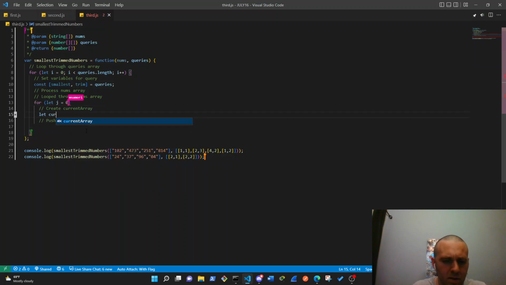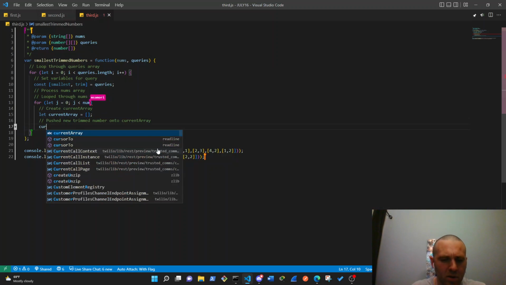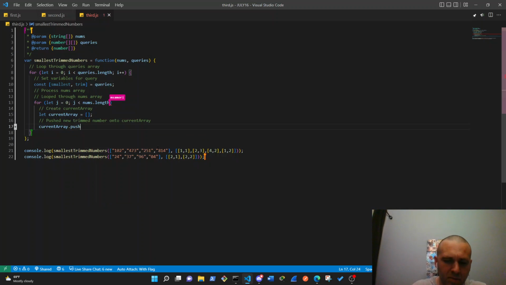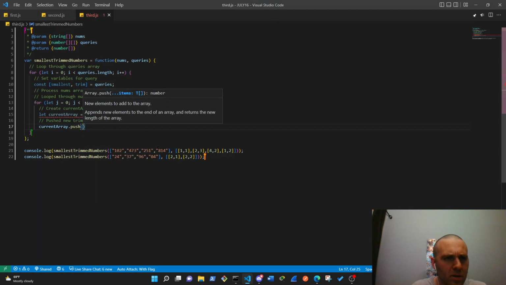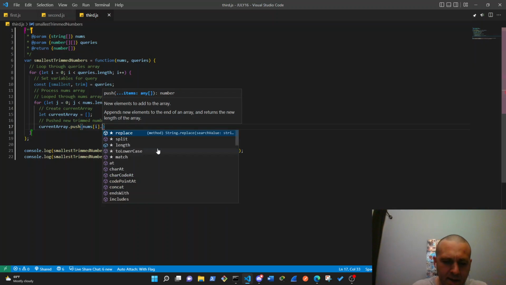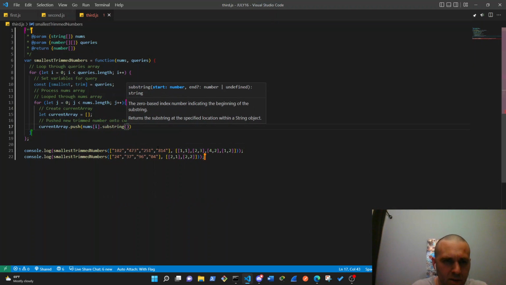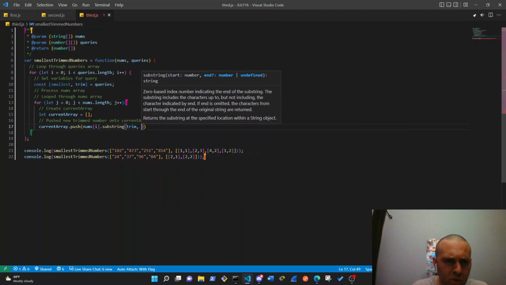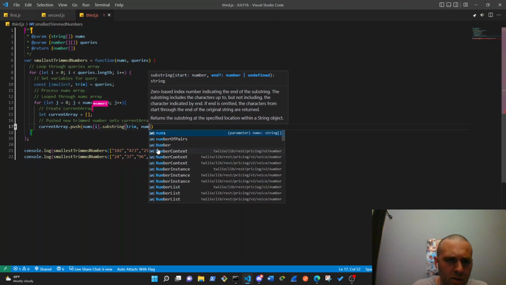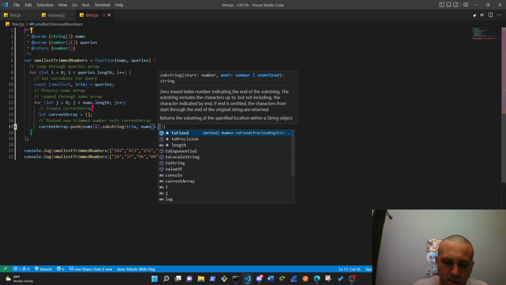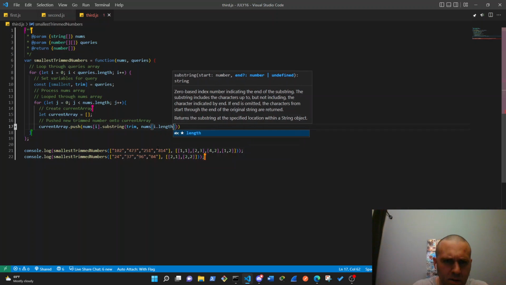So let current array just equal this, and then we could do current array dot push nums i dot substring trim to nums i dot length.